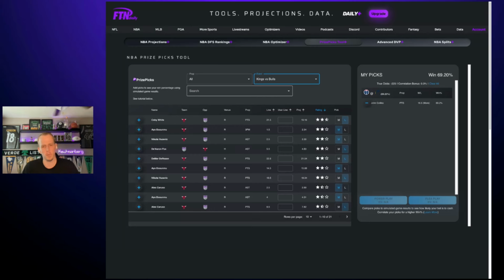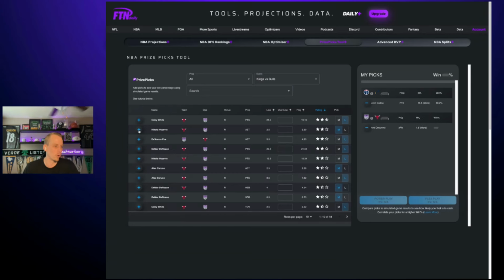But Dosunmu has been playing a huge role for the Bulls for the better part of 2 months or so now. And his shooting has been stellar of late. Dosunmu knocking down threes at a 45.7% clip over his last 17 games, averaging 2.5 makes on 5.4 attempts per game in that sample. He has made 2 or more three-pointers in 13 of those 17. So I want to lock in Dosunmu over more than 1.5 threes made. So there's our 2 picks for the morning on PrizePicks. More than 16.5 points for John Collins, more than 1.5 threes made for Ayo Dosunmu.